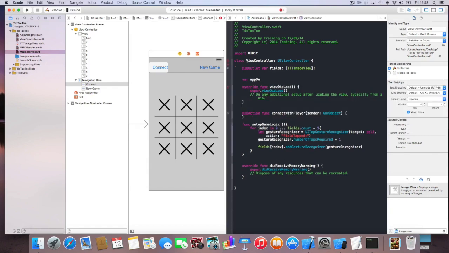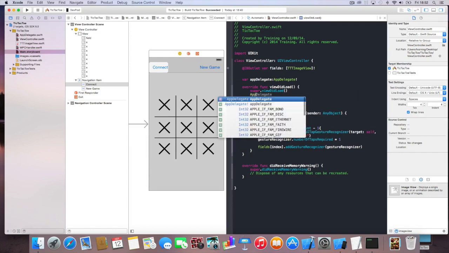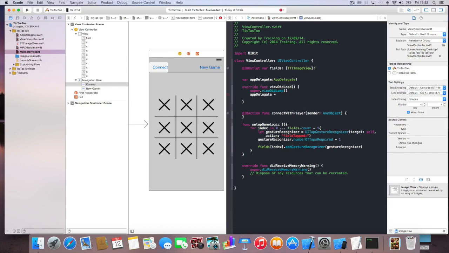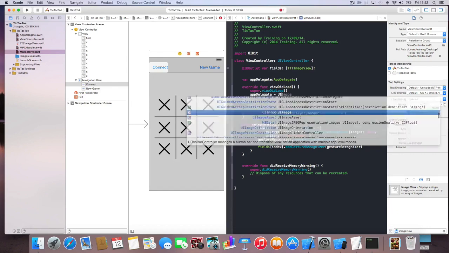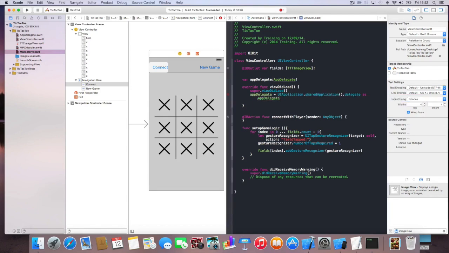We'll just call it appDelegate. It's of type AppDelegate, and we will initialize it in the viewDidLoad method. We're doing that by saying appDelegate with a lowercase a at the beginning, and calling UIApplication.shared.application.delegate, and we have to cast it to an AppDelegate in order for this to work.